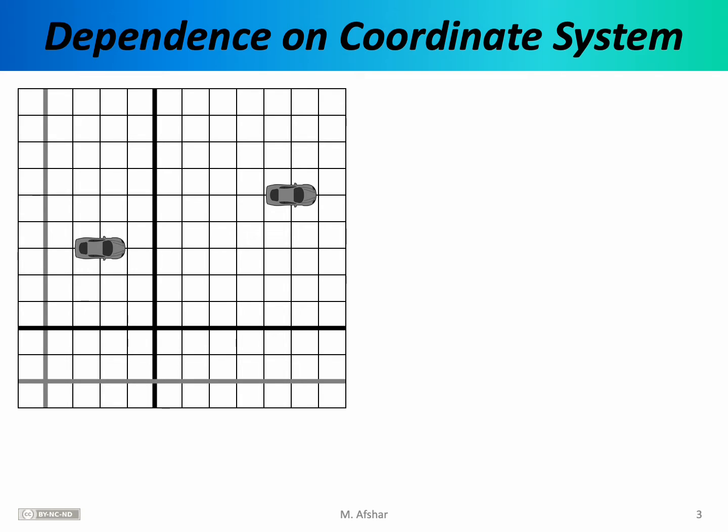In calculating the displacement vector for the motion of an object, we had to use a coordinate system so that we could write down the initial and final positions of the object. Here I'm displaying another coordinate system that is a little bit displaced relative to the original one. The coordinate system we were looking at on the previous slide had its origin over here. Our new coordinate system has its origin over here.